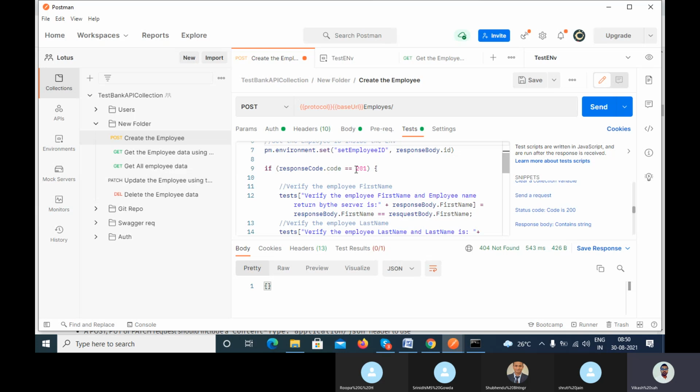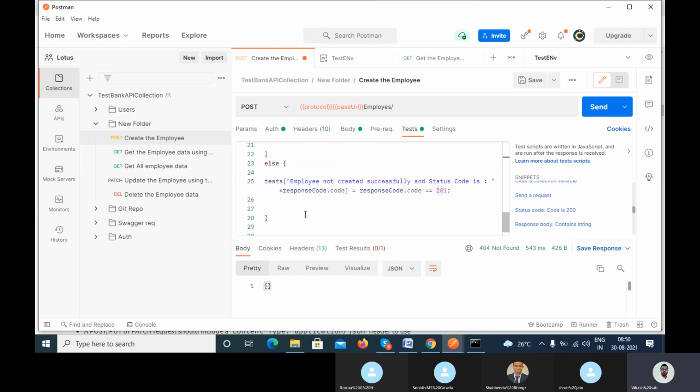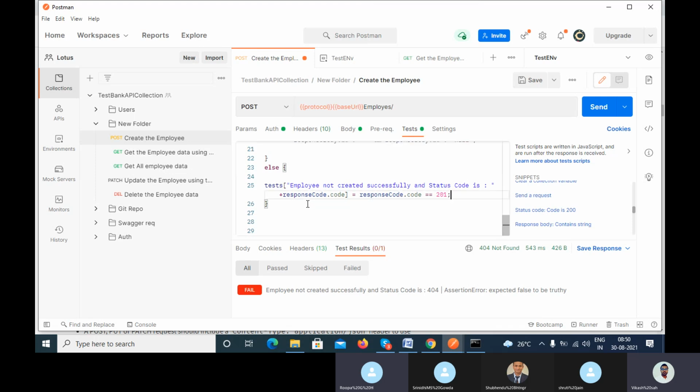You can see if the test case fails, you have written the else part, so your test case will fail. But if you want to learn try catch, generally Postman internally handles this concept. I will explain in the coming classes and provide a couple of examples.